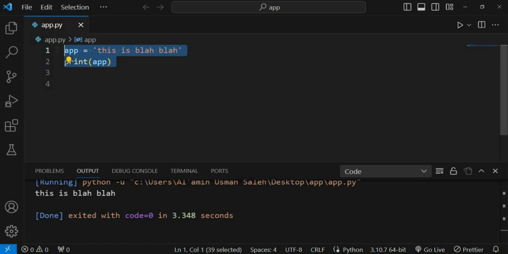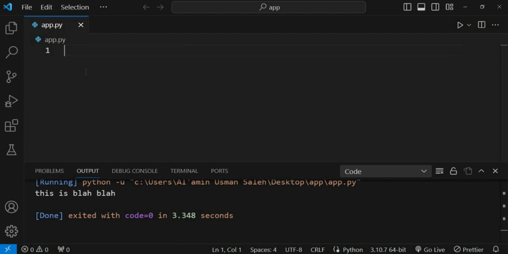Another thing you can do with variables is you can see the type of a value. For example, let's store variables.